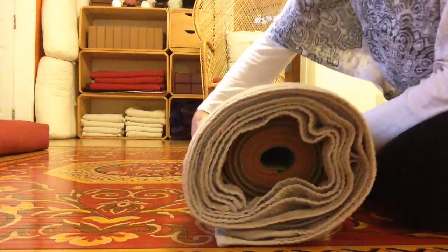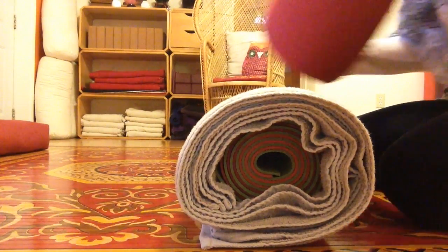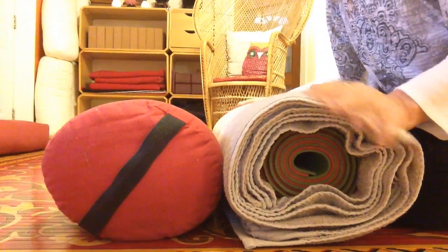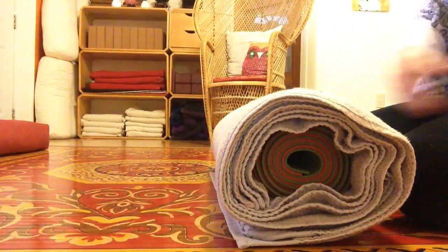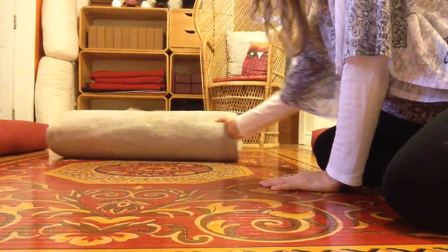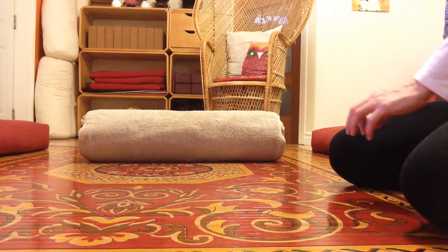And then as you can see, again, you've got this really great size of a bolster to do your practice with. You see it's pretty close, maybe even a little larger than the smaller bolster, which is wonderful. Okay, so that would be how you would go ahead and make your yoga bolster. Okay, and then we're going to go through how to make a block.